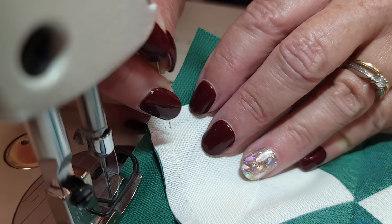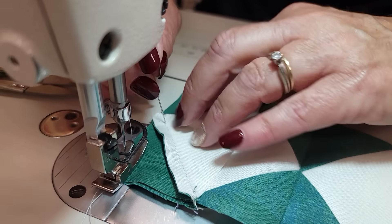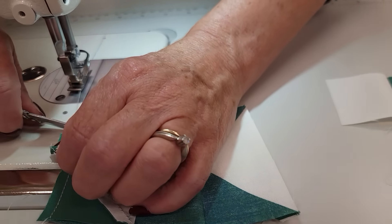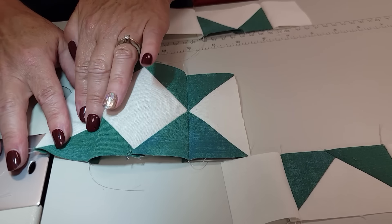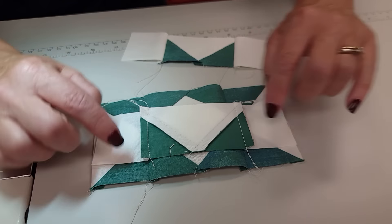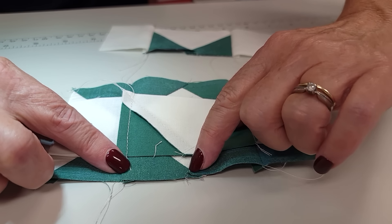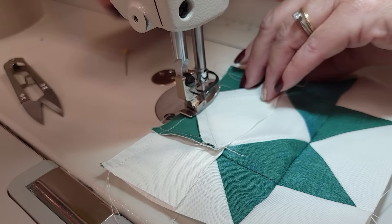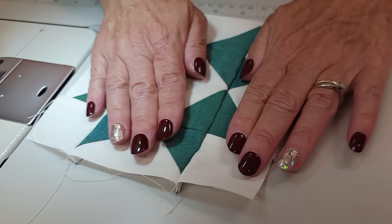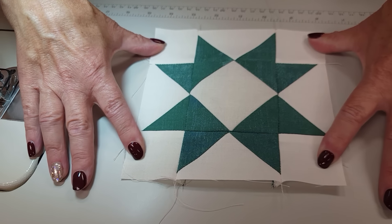Again the pin goes in here and then pokes right in that spot. Slide everything down and stitch right to where the pin was, taking it out right before you get to it. Almost perfect. Put the seam allowance toward the center. Now add the next two pieces — these seam allowances will be nesting so they're easy to match — and use the pin again for the final intersection. That one's just about perfect. I'm going to iron this one up.